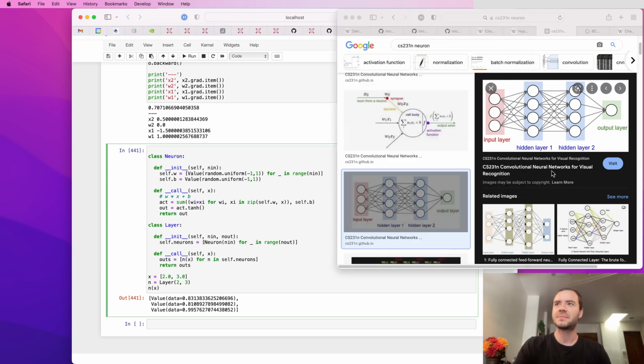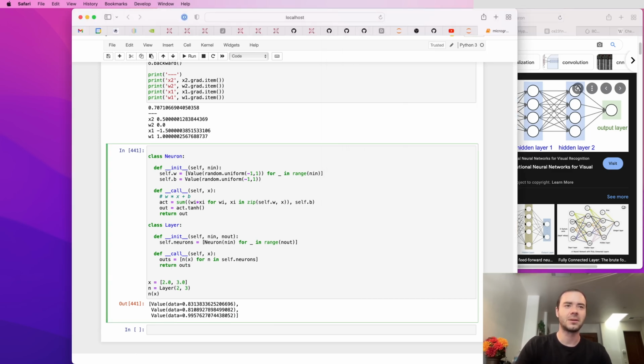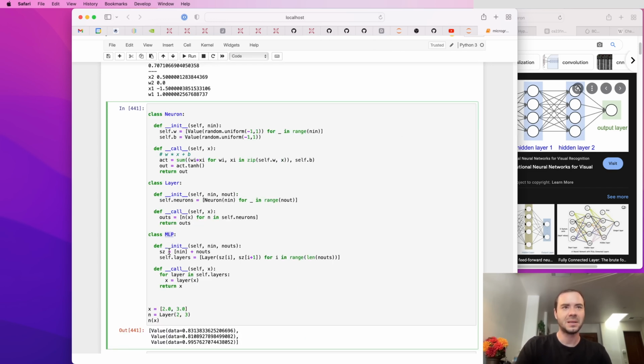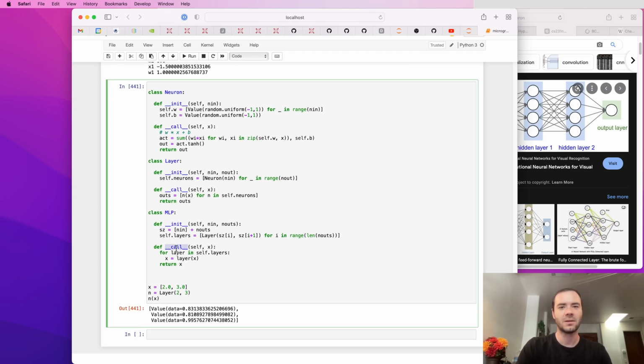Okay, and finally, let's complete this picture and define an entire multi-layer perceptron, or MLP. As we can see here, in an MLP, these layers just feed into each other sequentially. So let's come here, and I'm just going to copy the code in the interest of time. An MLP is very similar. We're taking the number of inputs as before, but now instead of taking a single nout, which is the number of neurons in a single layer, we're going to take a list of nouts, and this list defines the sizes of all the layers that we want in our MLP. So here we just put them all together, then iterate over consecutive pairs of these sizes and create layer objects for them. And then in the call function, we are just calling them sequentially. So that's an MLP really.